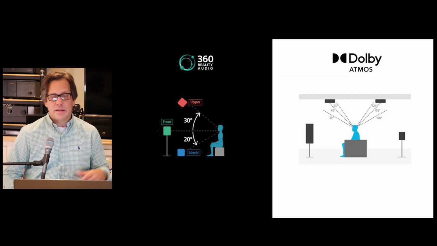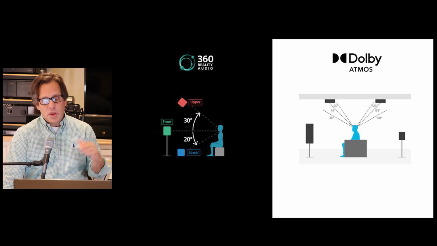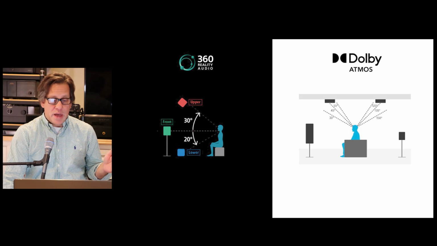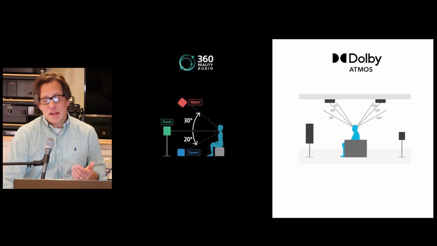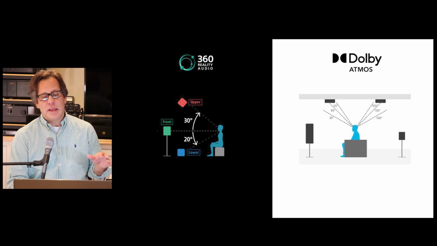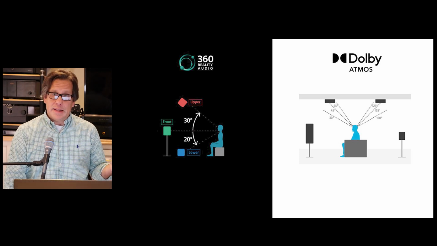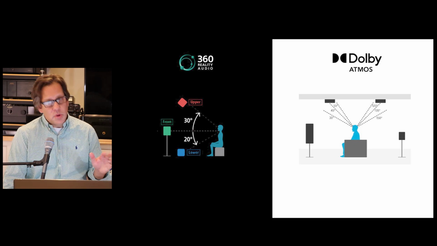Now, if we look at the other plane here, going 30 degrees up, we can see that Dolby Atmos, for its heights, has a minimum angle of 30 degrees. So that is aligned there. Of course, there's a little more flexibility with the Atmos. And of course, the lower being 20 degrees is something that Atmos doesn't even define. I'm wondering if that's something that Dolby will introduce in the future, because they're always looking to expand. And it's almost been 10 years since Dolby Atmos was introduced. We'll see.